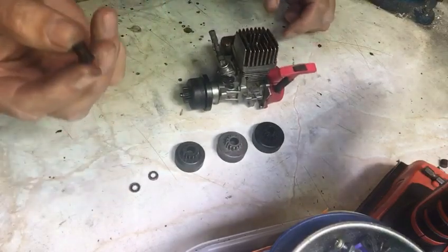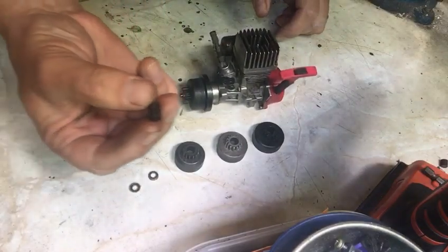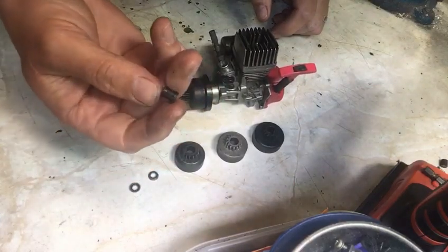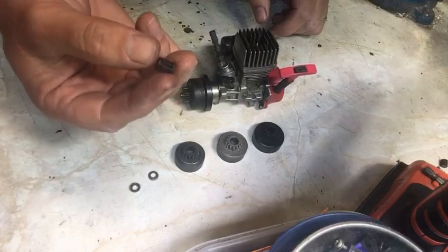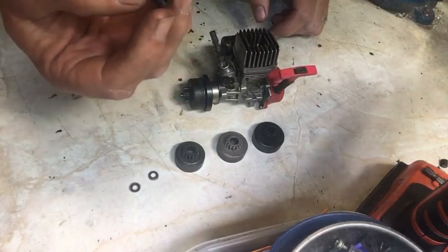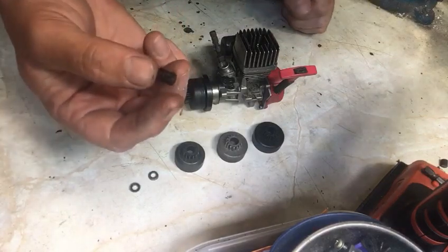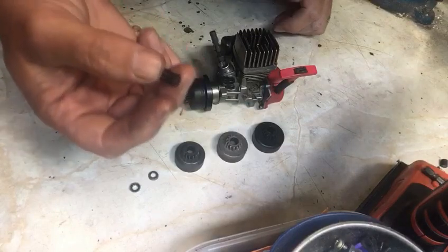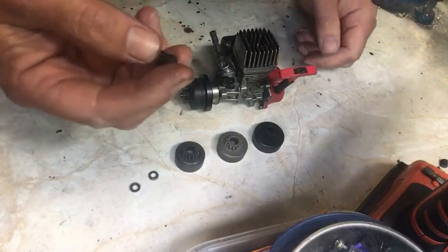If you've tried to obtain one of these roller bearings, you can see this one here is a shell of one which is totally destroyed — all of the needles have gone. What normally happens is these melt and then the needles fall out. But if you've tried to find one on the internet, they're almost impossible to find now; nobody seems to manufacture them. So I've come up with a bit of a fix which I hope will help you and certainly solve the problem.